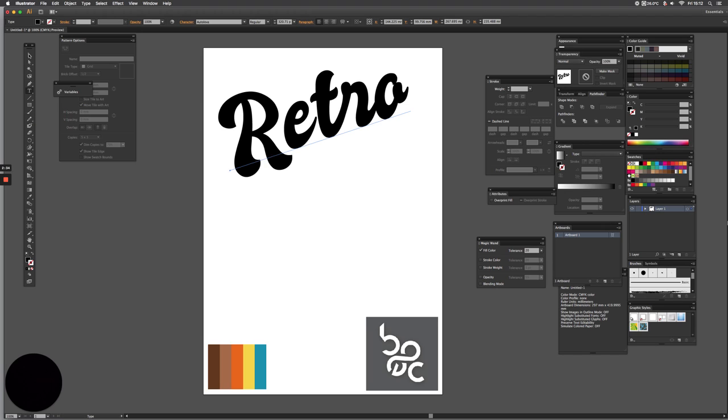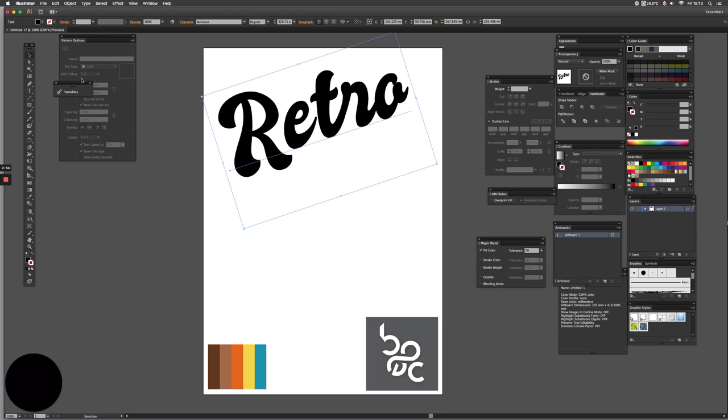So we've done that bit, and it still doesn't look great, does it? I mean, the E's too far away from the R. It needs a tidy up. So the best way to do this is to convert this text to outlines, because otherwise it's a little bit more tricky in text format. Yes, you can change words if you spelt something wrong, but you're not going to go far wrong with a couple of words, are you?